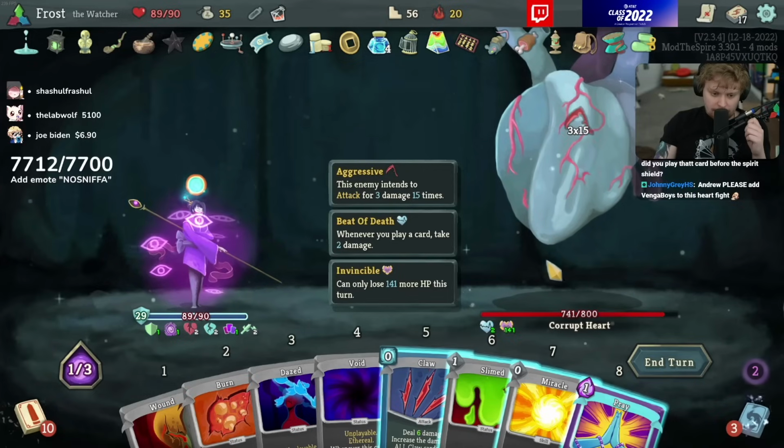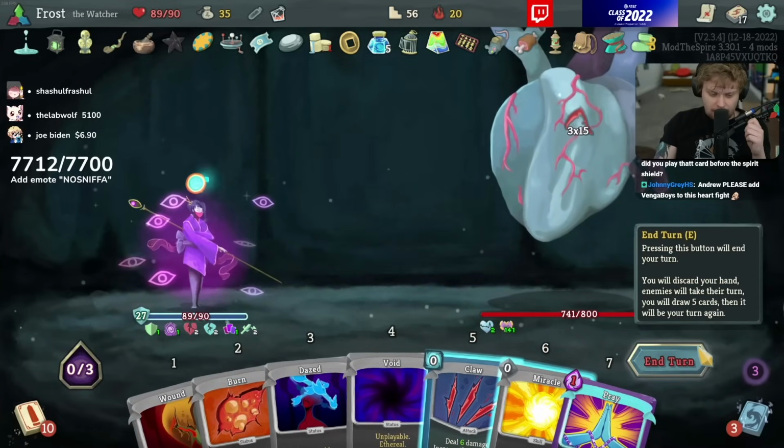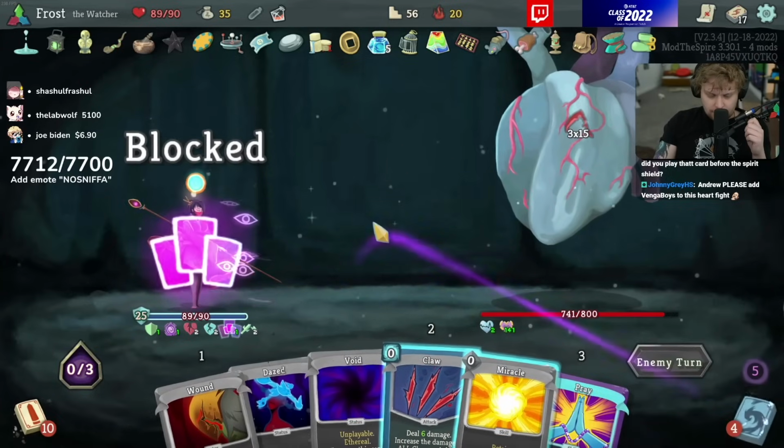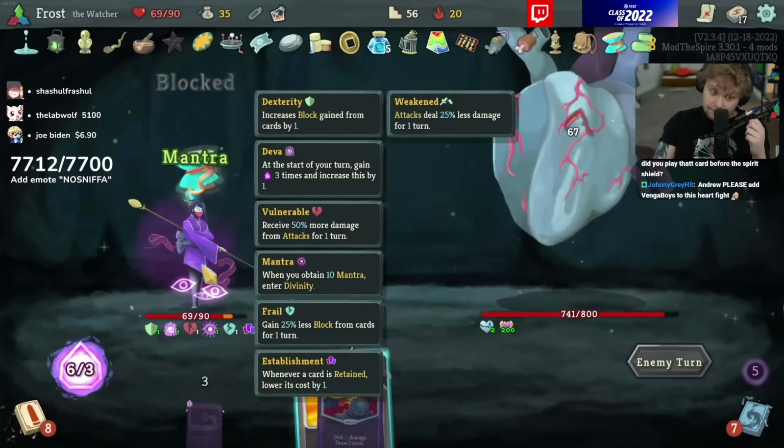I don't think I need to play here. Just gonna play this guy and probably just hit end turn. I don't think I need to play Claw. There's a good chance that I think that we still lose this. It's a dangerous fight. Nice.